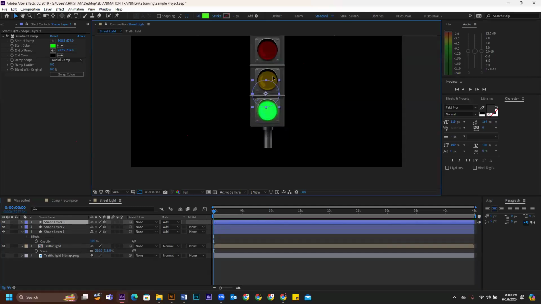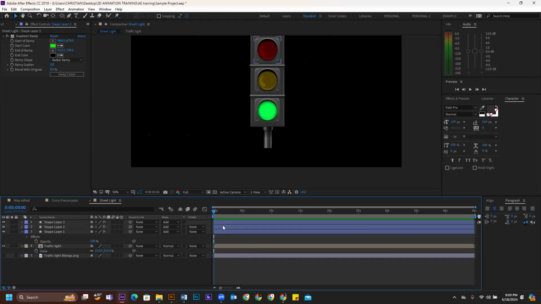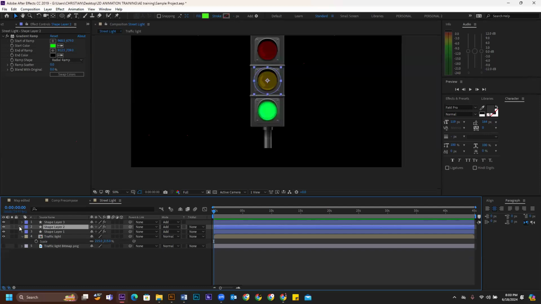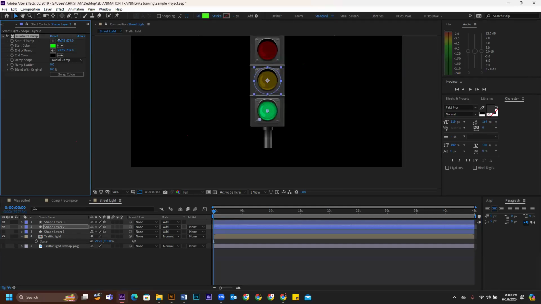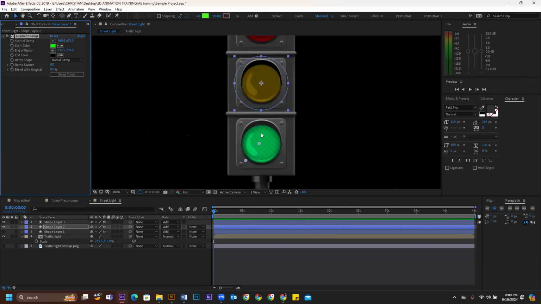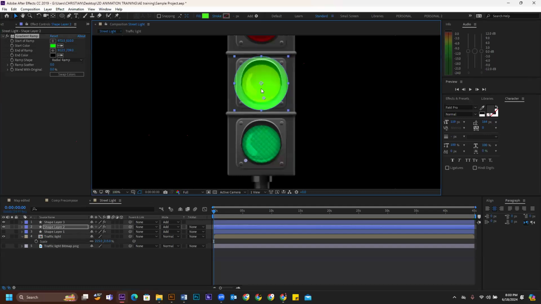I drag one above to the red, drag the other one to yellow. Something interesting happened here.